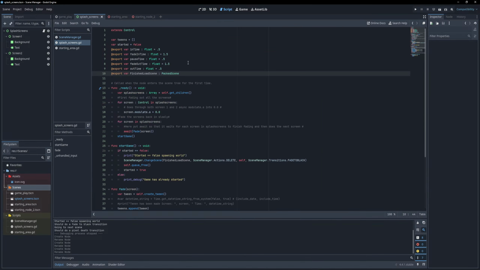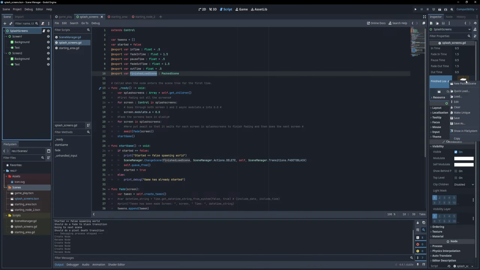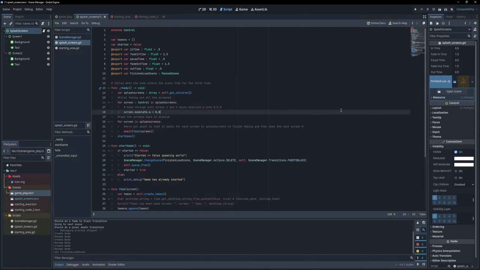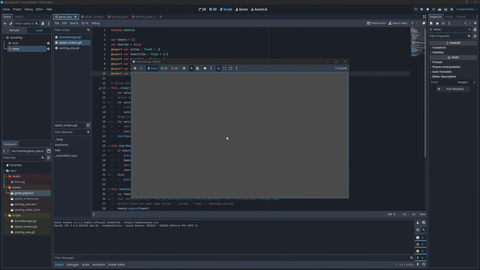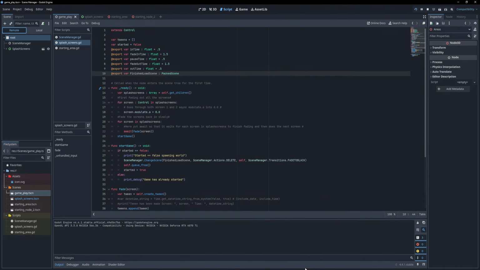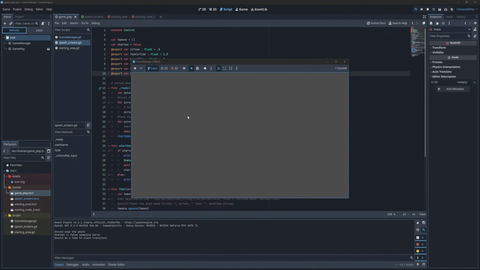The splash screens finish loaded. This should go into gameplay, right? So it's gonna go into gameplay, which should work, right? So let's go into here. Goes into gameplay, right?